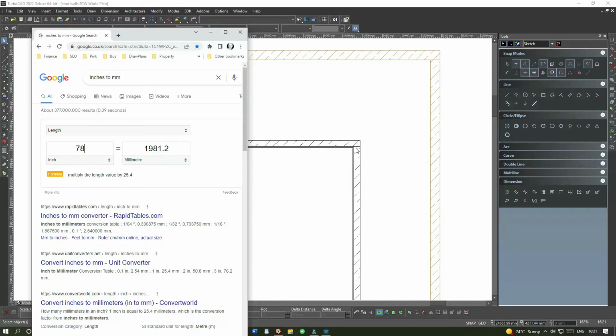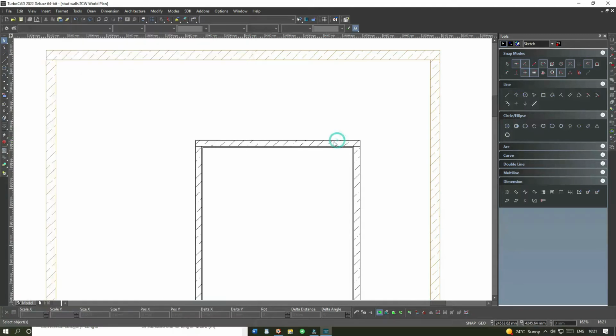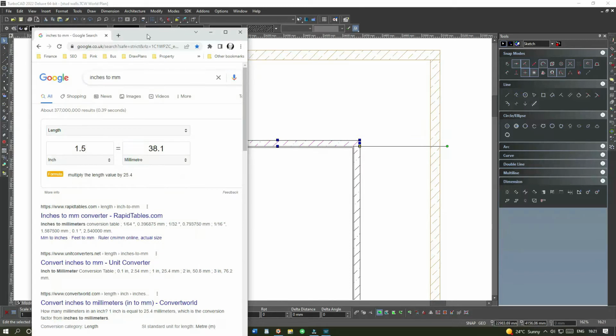So when it comes to door lining, the door doesn't sit next to the stud, it sits on a door lining, which sits next to a stud. So the door lining is 1.25 inches, so we allow 38 mil for the door lining. Let's see if that's what I've allowed here. Yeah, 32 mil, so we need 38 mil. I'm just going to check that again. So if I bring back my translator, it's actually 1.25 inches, so 1.25 is 32, that's better.